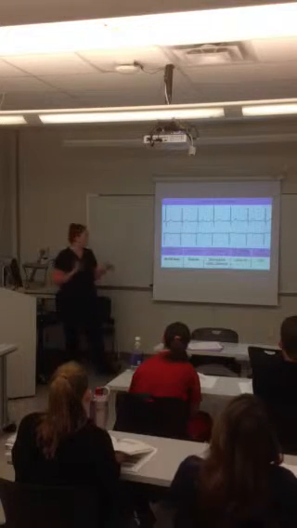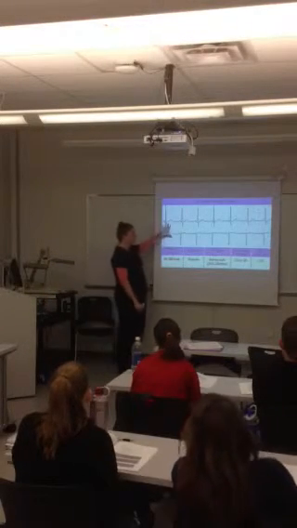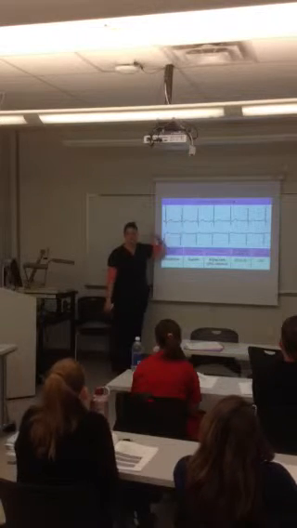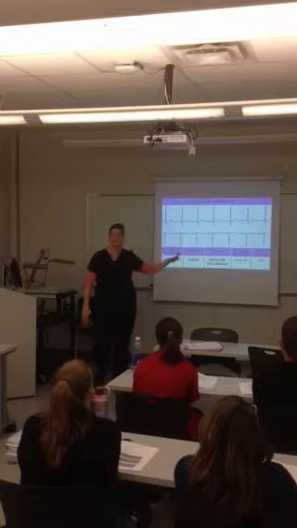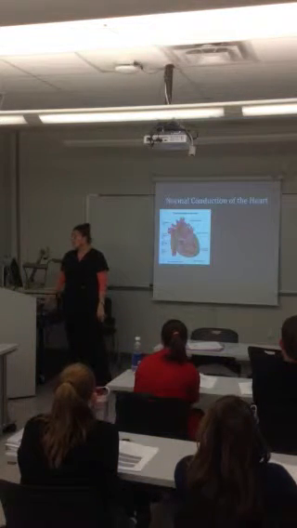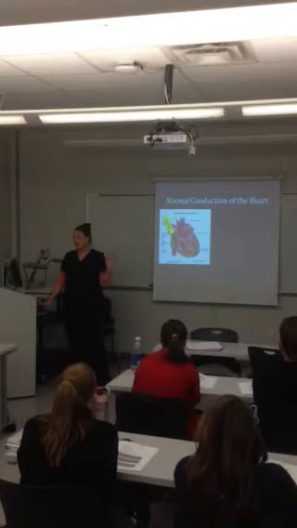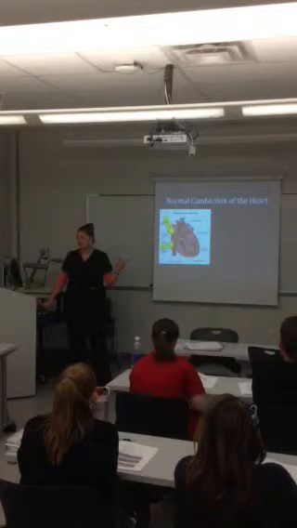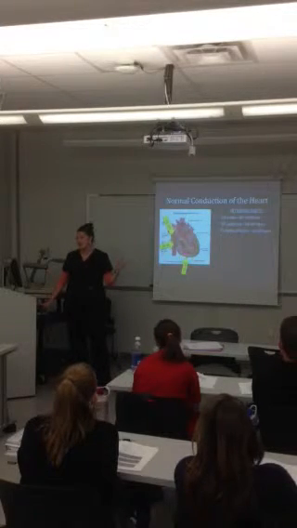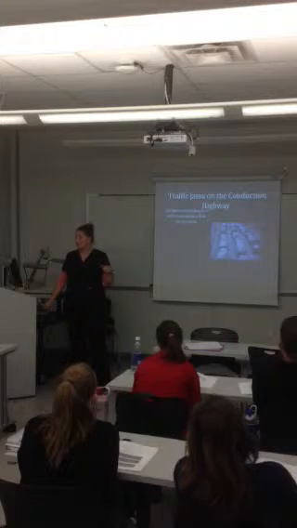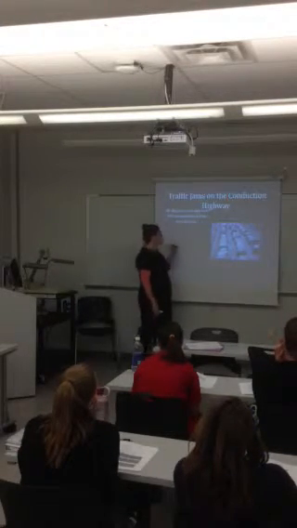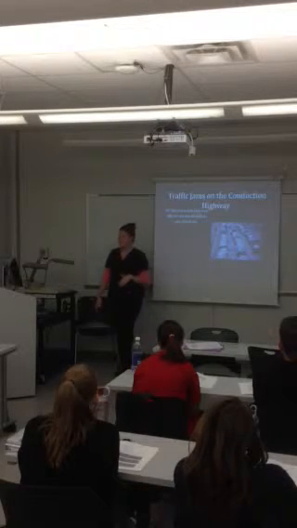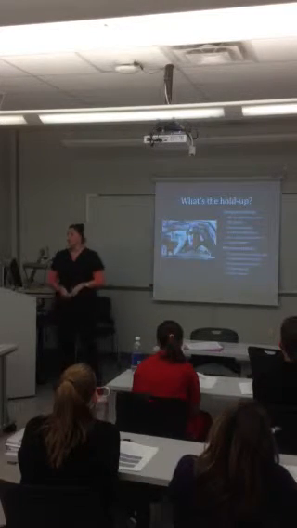Okay, so let's start out by saying this is what normal sinus rhythm looks like. We all know that, right? So when we talk about blocks, we're comparing it to normal sinus rhythm. So normal conduction of the heart, we already talked about this. The SA node is 60 to 100, 40 to 60, and then 20 to 40 is down to the Purkinje fibers. So like I said, AV blocks occur due to a jam in the normal flow of electricity. So what is the holdup?